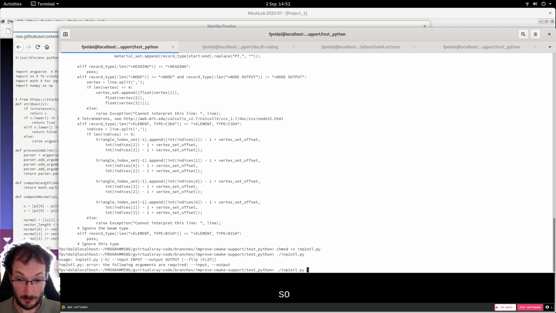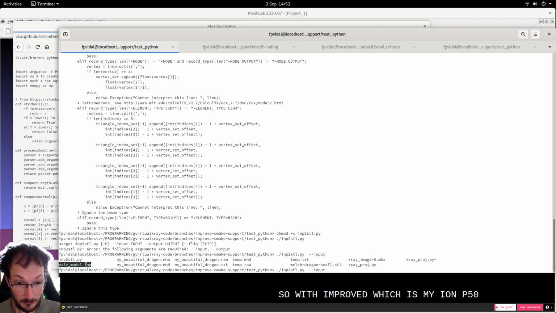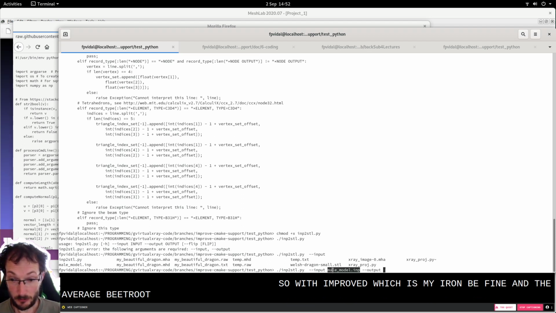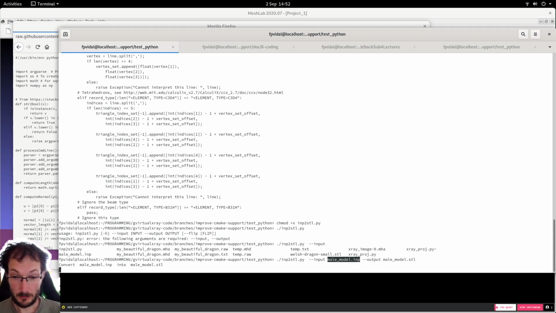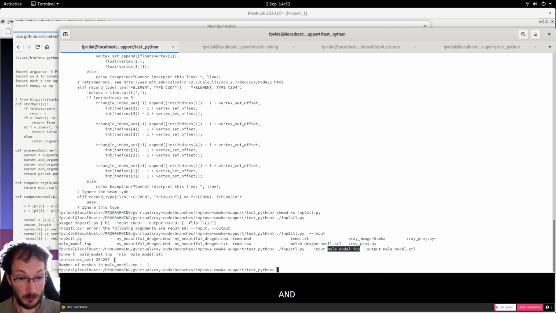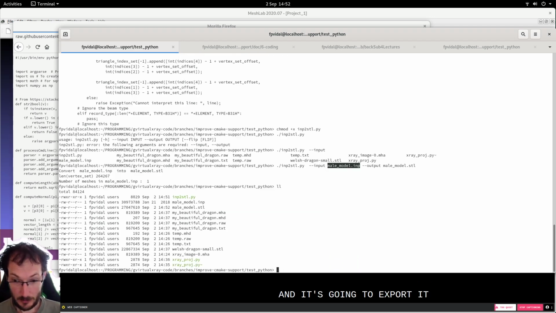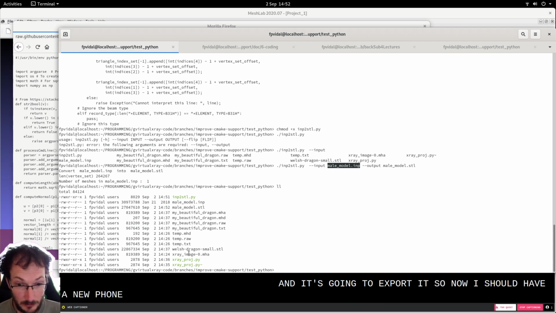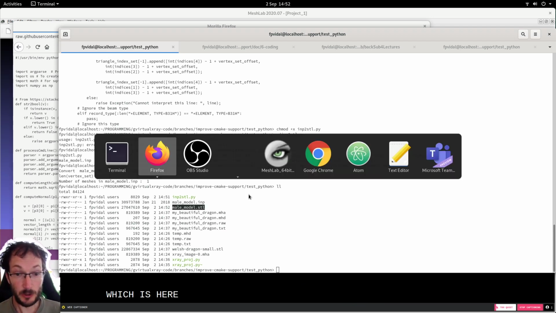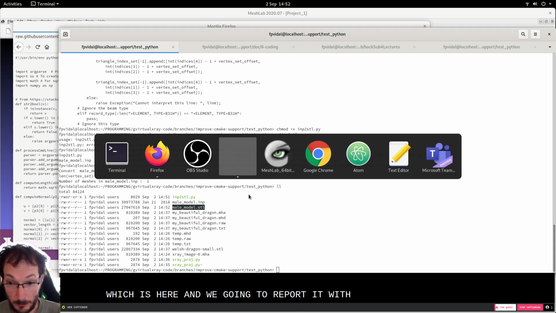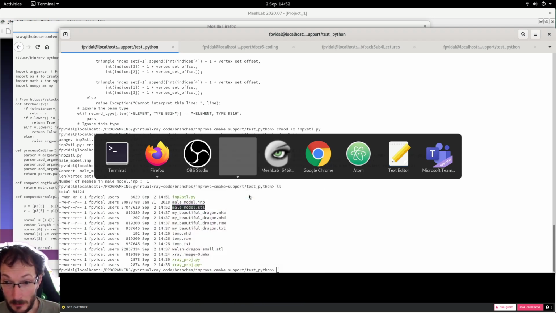So with the input, which is my Inp file, and the output, which will be just the same but in STL, it's going to export it. So now I should have a new file, which is here, and we're going to import it with, where is it?